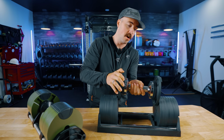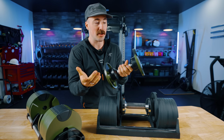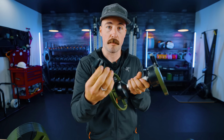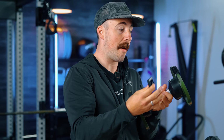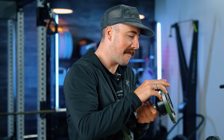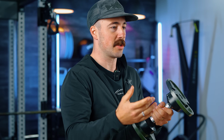Whereas with Nuobell, because they're using plastic right here, which I think is usually annoying, but they said that may be a benefit. If that breaks, you can just replace that part. So that may actually be a benefit to Nuobell. We'll have to see over time. I haven't had the Snodes break yet at that point. I haven't heard of anybody having them break. If you have, let me know in the comments, but I do think it's worth calling out.